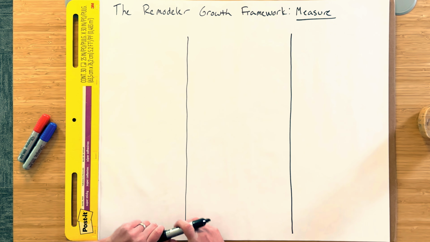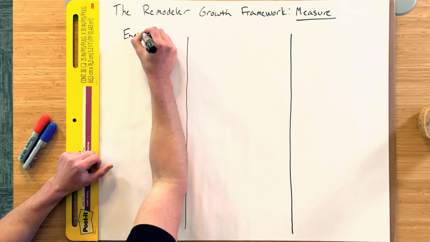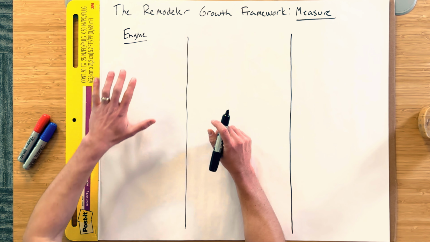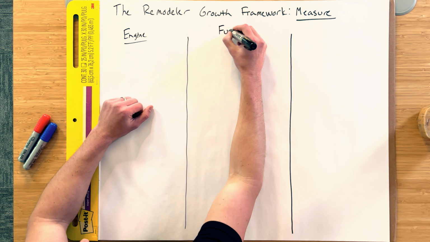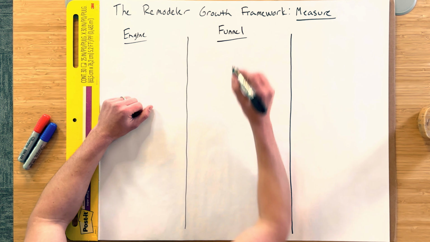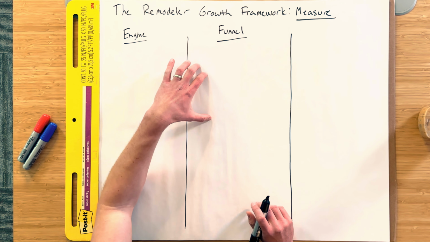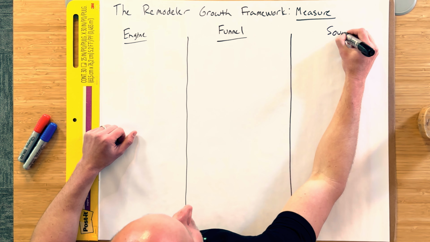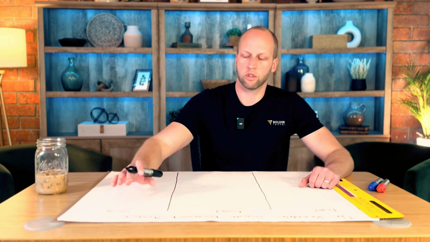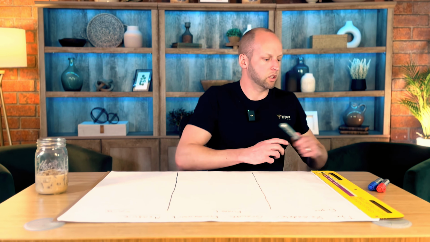So we're going to start with the engine behind your business. After we talk about the engine, which I'll get to in a second, we're going to look at the marketing and sales funnel. So again, this is not just marketing, it's marketing and sales. It's your revenue funnel. And then we're going to talk about source, which is what channels are working, what's not working. But we've got to start with the engine.